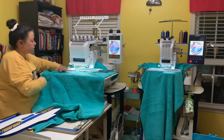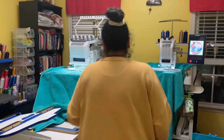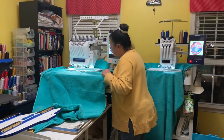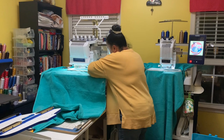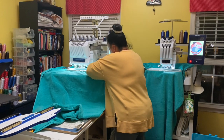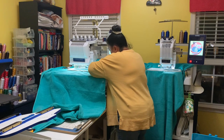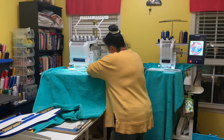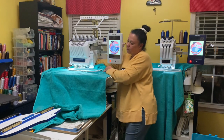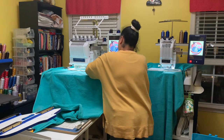All right, got that snapped in. Now I gotta go make sure I have the other side snapped in pretty good. And I always like to make sure that it's nice and comfortable, that it's not snagging or uncomfortable in any way, because the towel has to move freely. And I think there it is, snapping.